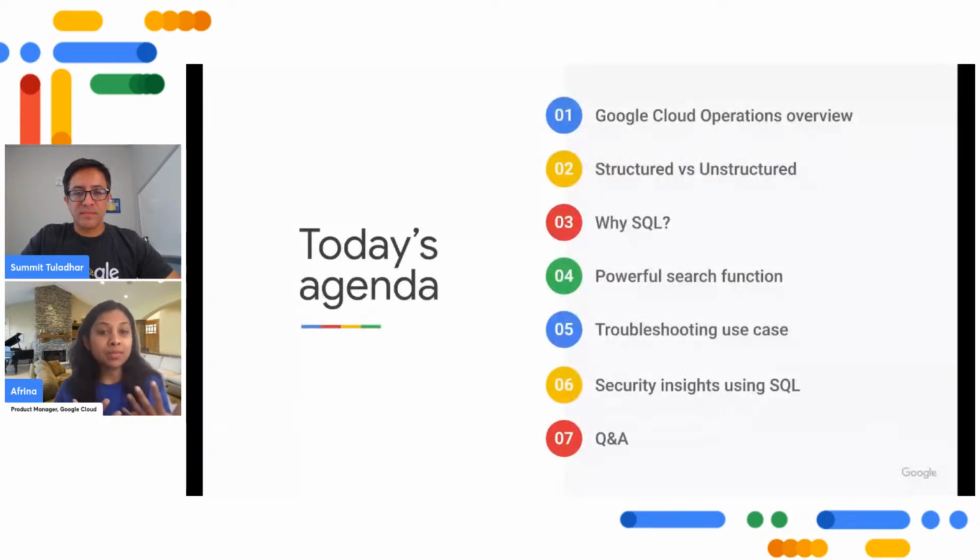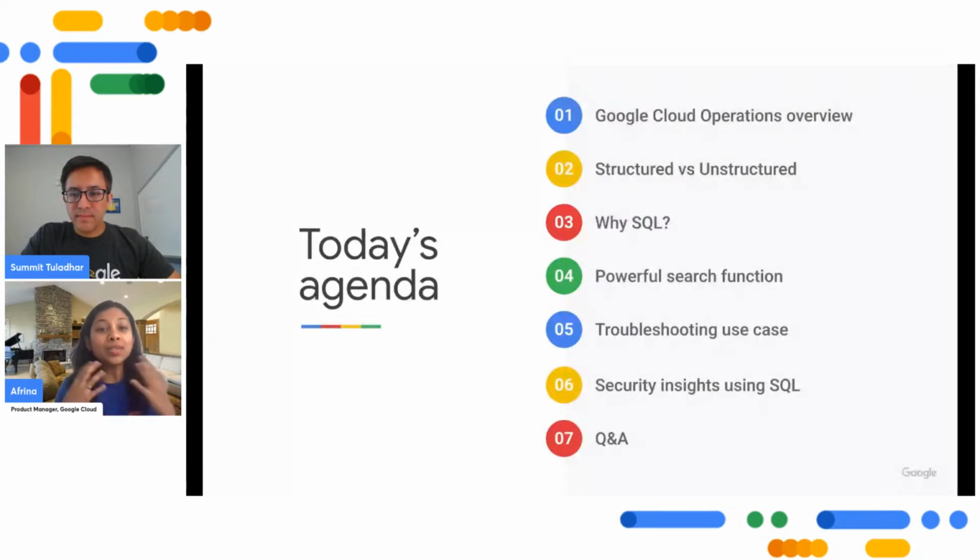Awesome. So here's a quick glimpse of what we're going to talk about in the next 35-ish minutes or so. We'll start off with an overview of cloud operations, talk about what are the different types of logs, and then drill into why did we pick SQL and why we think it's one of the most powerful tools for you to analyze your log data. And then we'll talk about how to make your troubleshooting journey easier. And Sumit will talk to you about different use cases and at what point, how can you run your queries efficiently. And we'll also show you a demo towards the end.